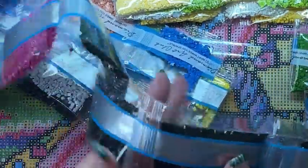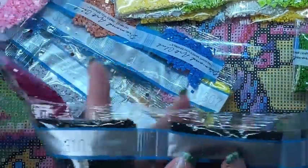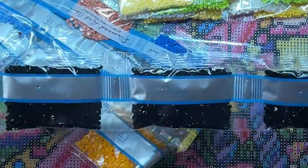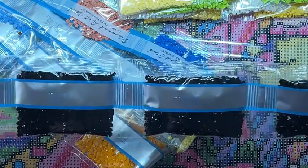1, 2, 3, 4, 5, 6, 7, 8, 9 bags of 310. Oh my God.